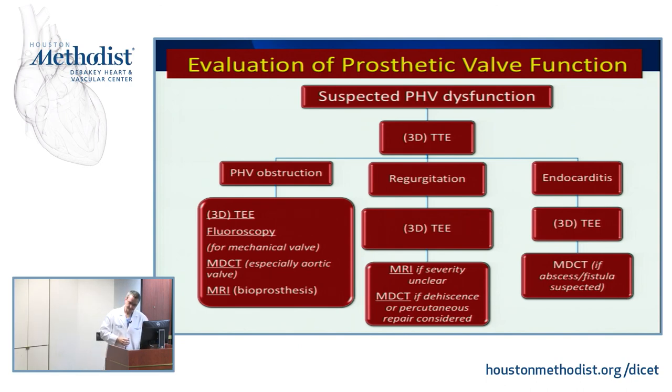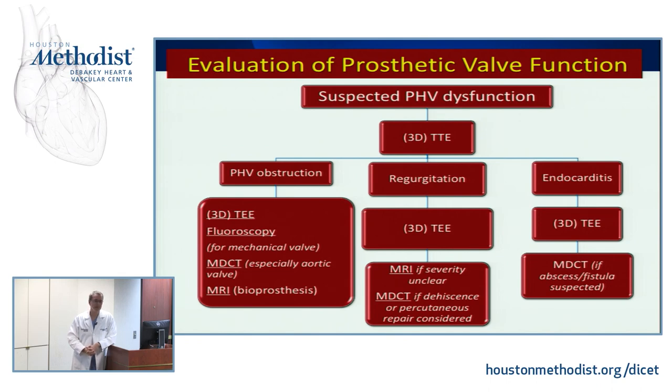All right, so there's a little algorithm. If you are concerned about mitral prosthesis, you get good TE imaging in the mitral position greater than 90% of the time. If you're worried about aortic, you usually get a diagnostic TE for structural changes somewhere between 50 and 75% of the time. If you're worried about flow, so if you're concerned about a regurgitant lesion that's been missed, I had a case, I took it out because the videos wouldn't play. But whenever you've got an enlarging LV, an enlarging LA, or pressures that don't make sense, we do CMR.